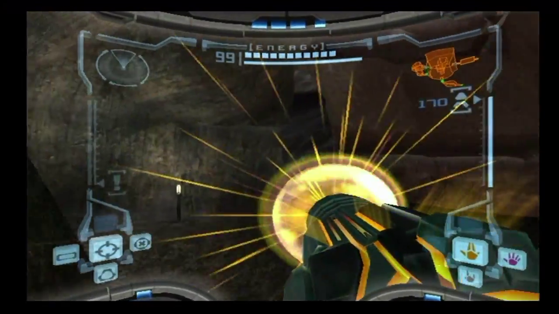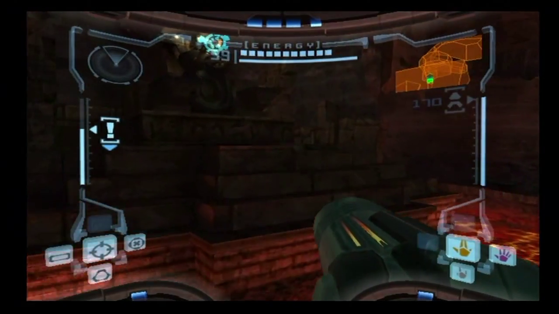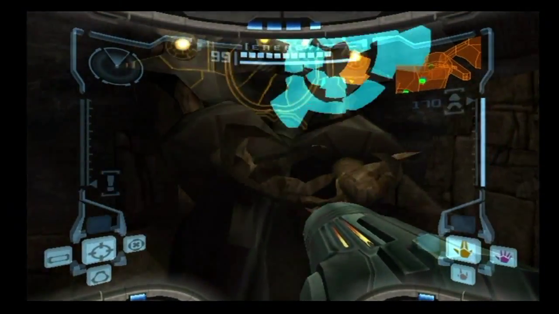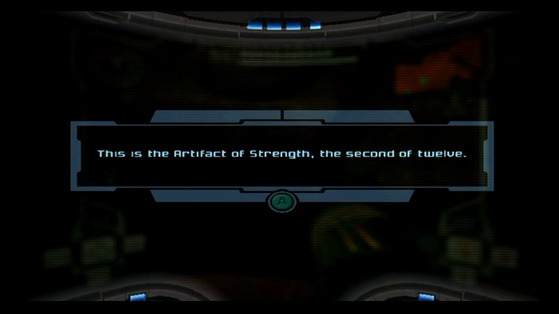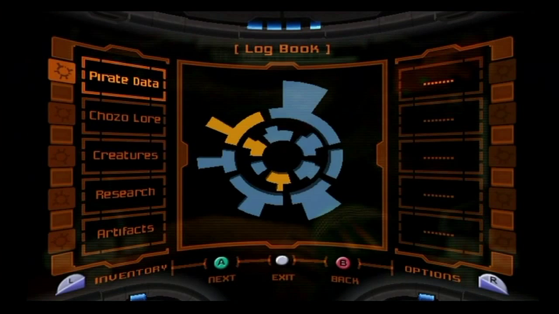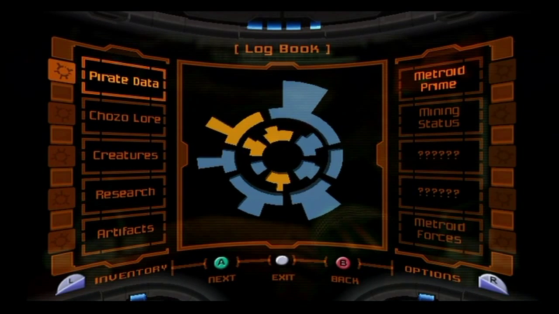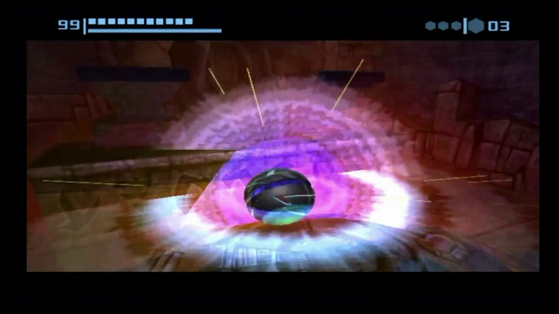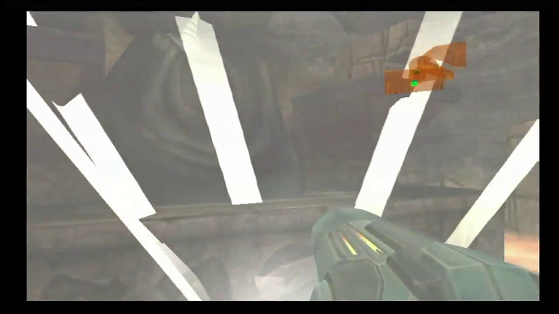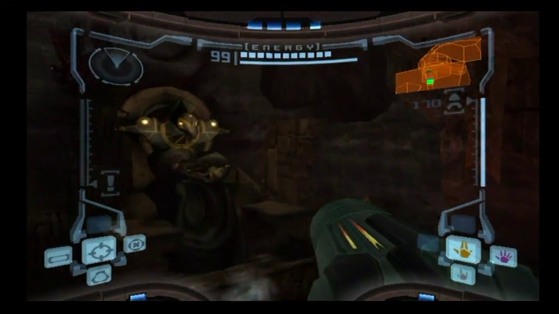Now this room has a Chozo statue, and as you can see, there's an artifact that we actually could have gotten before, but I knew I was going to have to come back here, so I just saved it. Anyway, this is the Artifact of Strength, the second of 12, and we now have 4 artifacts. Wasn't that just fantastic? There's actually something else we can do here, though. There's Bendizium on the floor, so blow that up, and that's what we needed to wait to get.